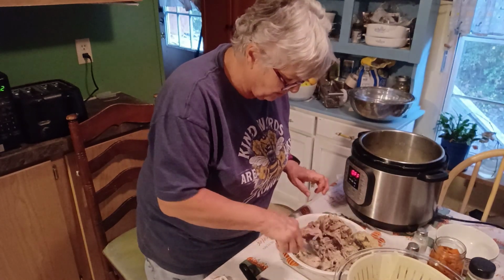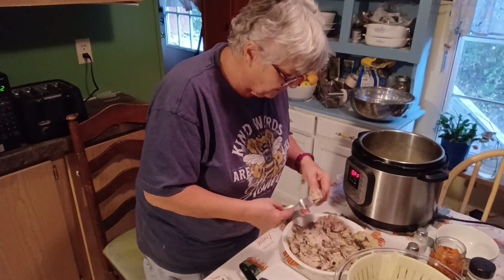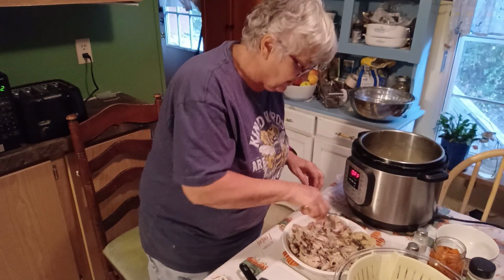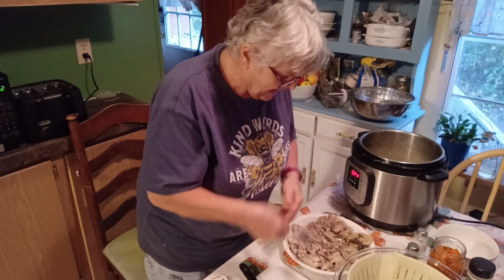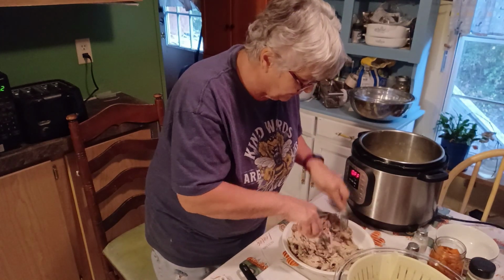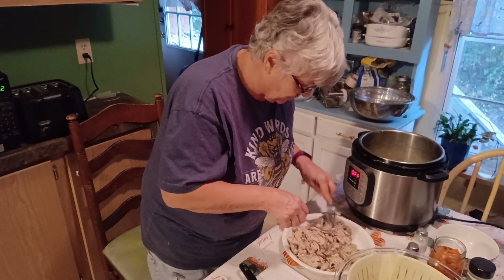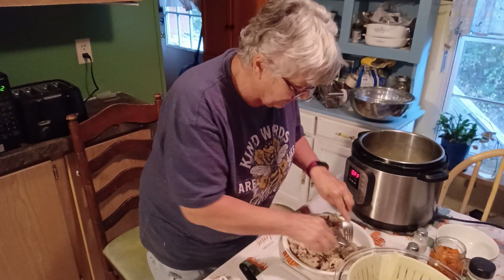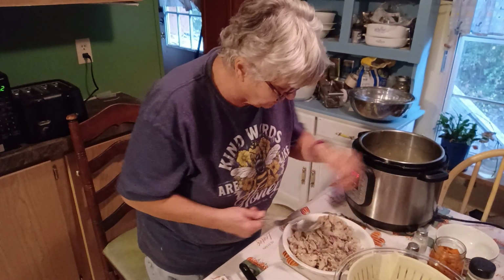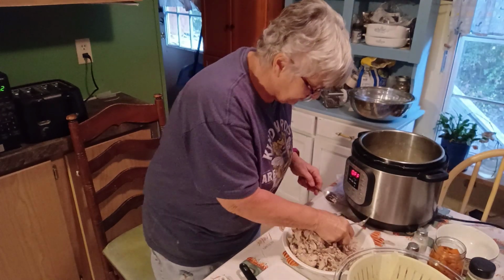Okay, so we're just going to go ahead and get all these bones and the skin. And like I said, I like to use thighs because I feel like they have a lot of flavor, more so than the breasts do. Breasts sometimes can be dry. And the legs are really good too, but I'm not a real chicken leg fan. Willis loves them. So when I fry chicken, I fry a lot of legs for him. I like the wings. You can do this with wings too, but wings are really expensive now. Oh my gosh. I guess because they've gotten so popular.